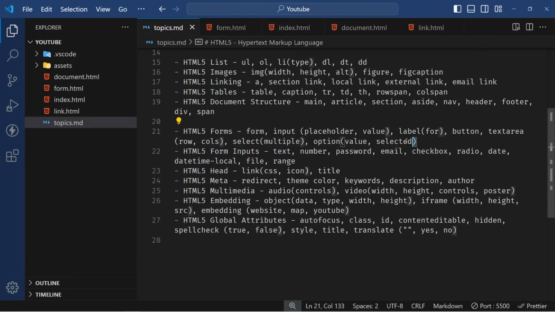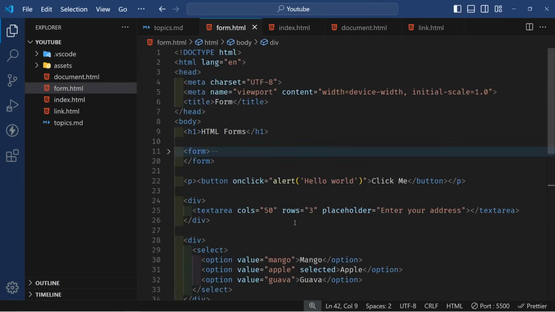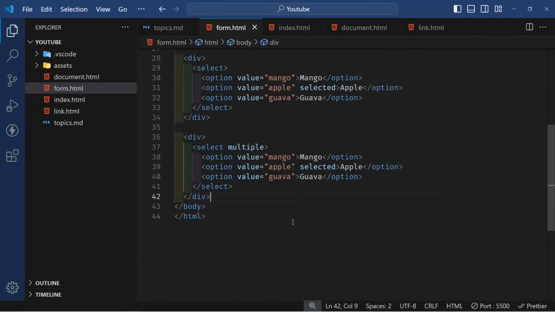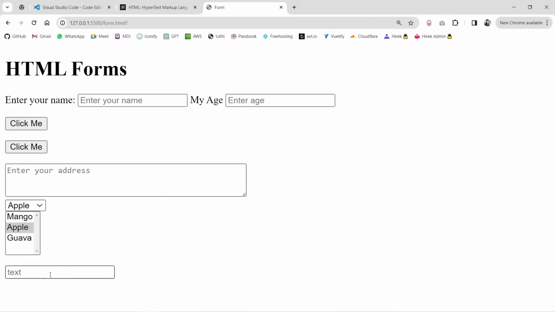Now there are a lot more things still not covered in HTML forms, and we can't cover them here. Now we are going to see HTML form inputs, because you have seen the HTML form input tag. So we have different variations of input. For example, this input, this is the normal input, placeholder text. So this is just the normal input where we can write simple text.